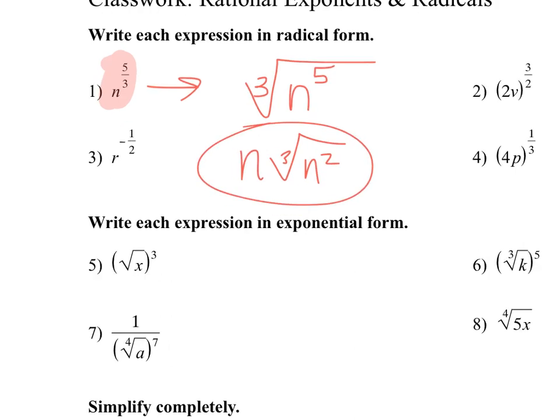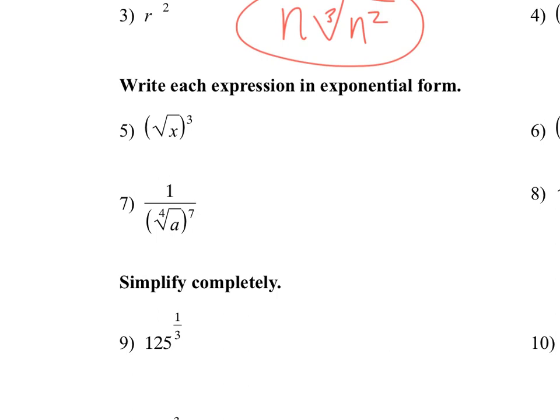Let's scroll down and look at number 5. Here we want to rewrite this. We know a few things using exponent rules, but the most important thing is going to be getting rid of our radicals. So a square root is the same as this exact look here, right? The square root of x is the same as 2 as an index and a 1 as an exponent.